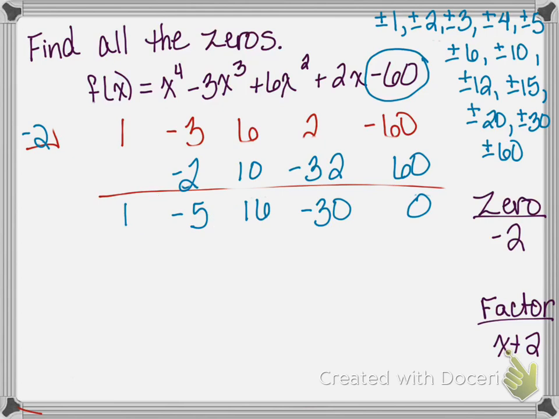Now, the good news is I've already tried plus or minus 1 and it didn't work. There's no reason for me to try it again. Okay, I've already tried plus or minus 2. One of them did work, so I'm not going to try that one again. Okay, so now I'm going to start with +3.